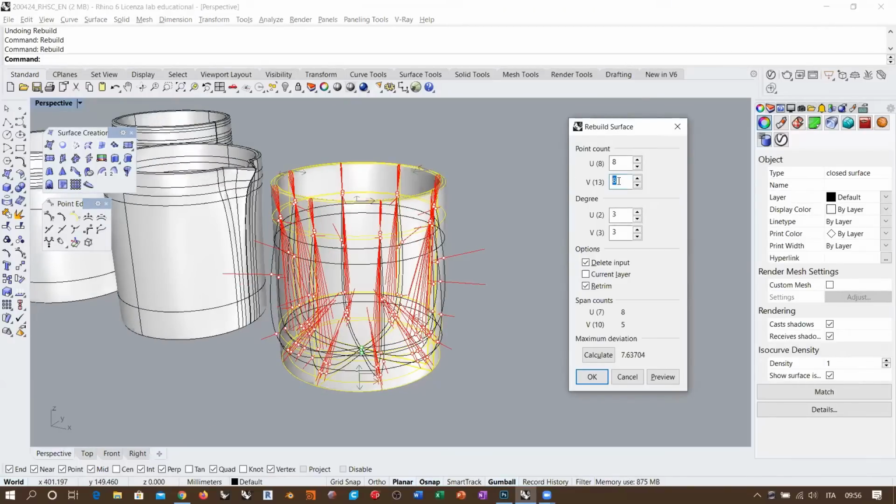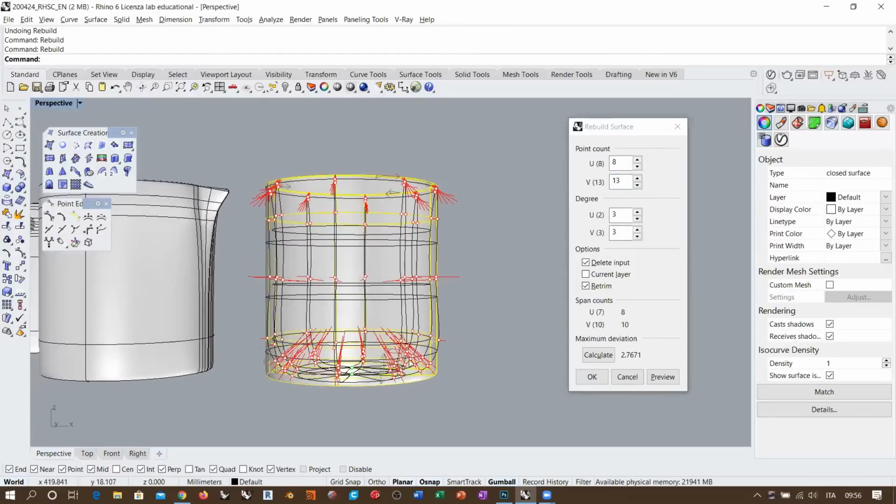Okay. So for example, if I stick to 13, I still have a very important deformation like this, because this is going to use 13 control points distributed all over the profile, which starts from here, goes here to the right, then to the top, and then goes down in the inner part, and then goes left to the axis.